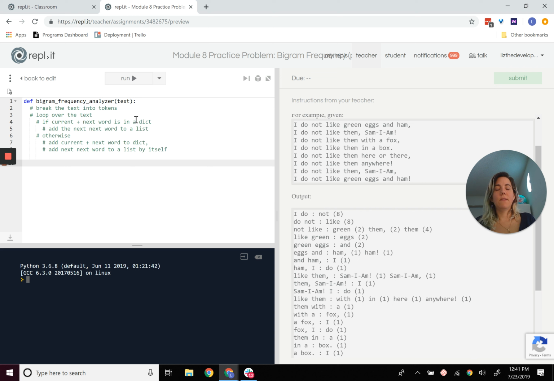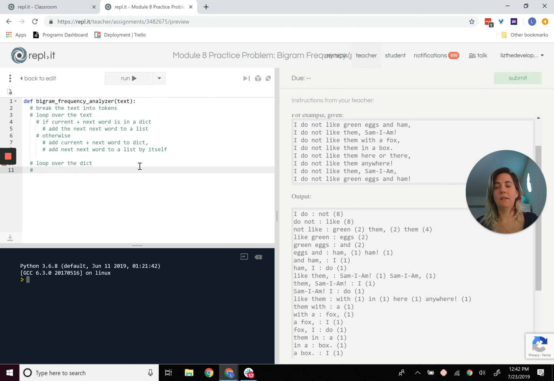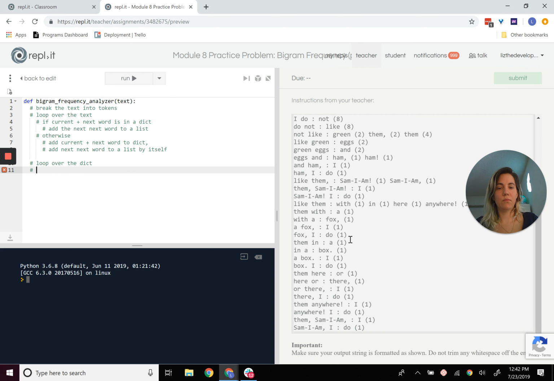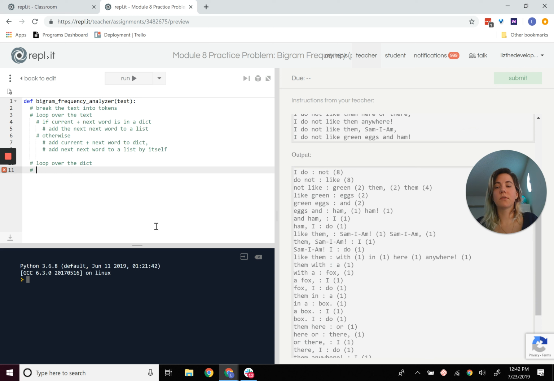And then at the very end, now that we've added all of the instances of each word to a dict, what we want to do is loop over the dict, and we want to output, return a string with line breaks that shows the frequency of those words.